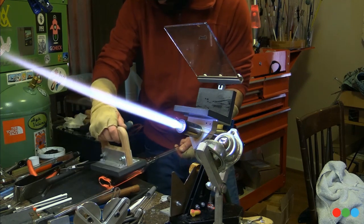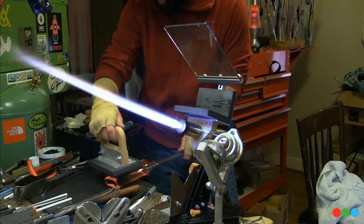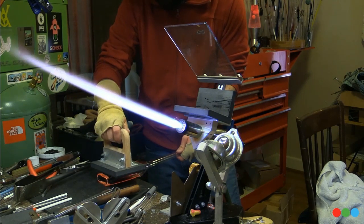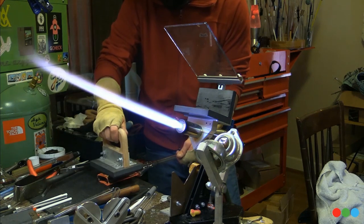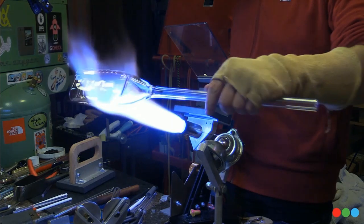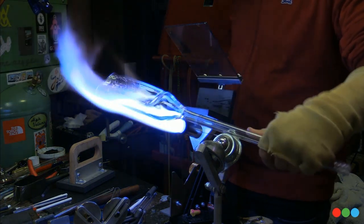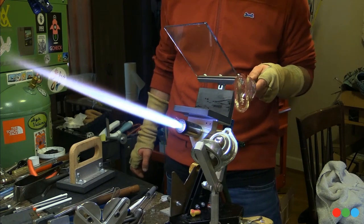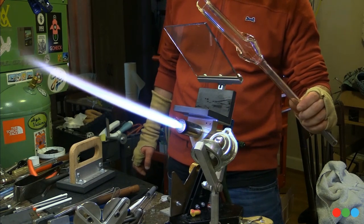See, I'm just evening that thing out and really getting that profile as tight to the back as possible, almost like forming a stop. Now there's a real clear pocket. And that's about that.